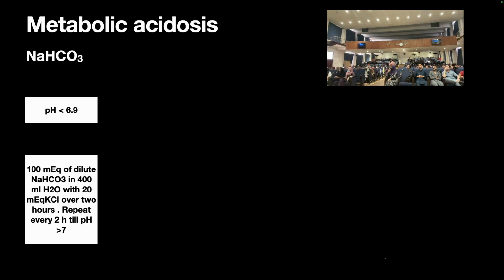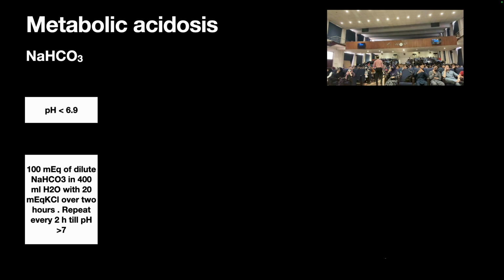The drug which is available in the emergency tray is concentrated 7.5% or 8.4% sodium bicarbonate, which is very concentrated and is used for resuscitation in patients who have had cardiac arrest. 7 point or 8 point some percent is very high, very concentrated. What is the problem with this highly concentrated bicarbonate? If you give it to a patient, what will happen?